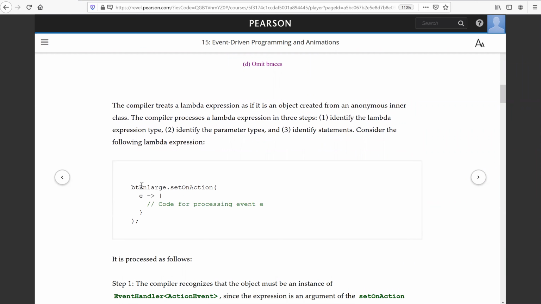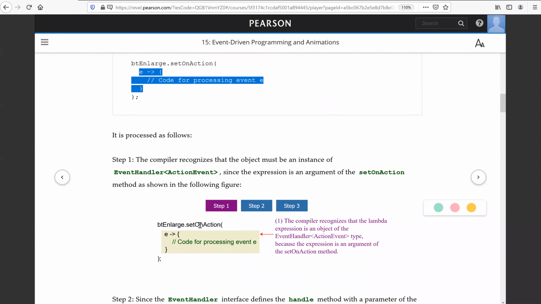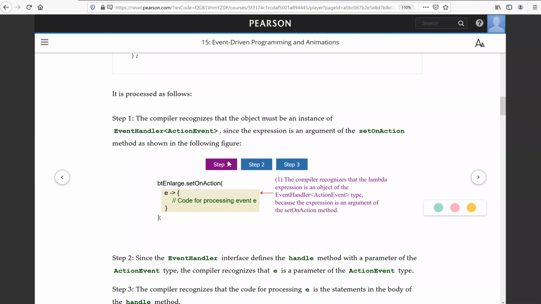So we can rewrite the handler for the enlarge button, btEnlarge.setOnAction. Instead of writing the anonymous inner class, you can write using the lambda expression. Now let's see how this is discovered by the compiler. So look, this is step one here.